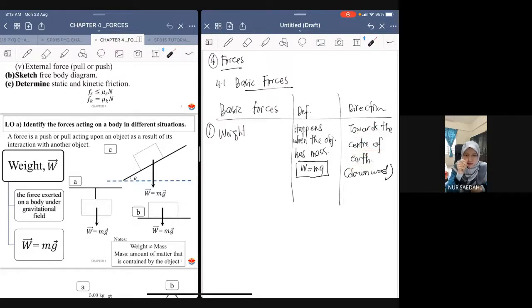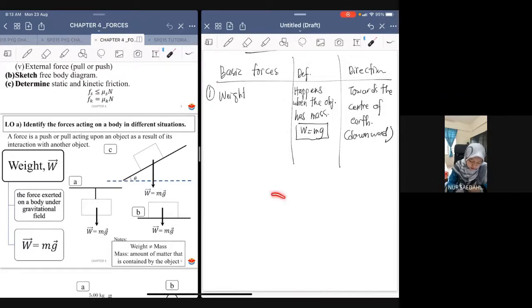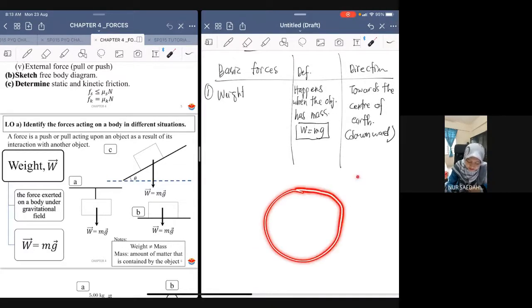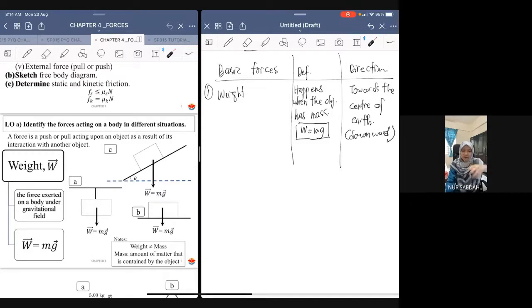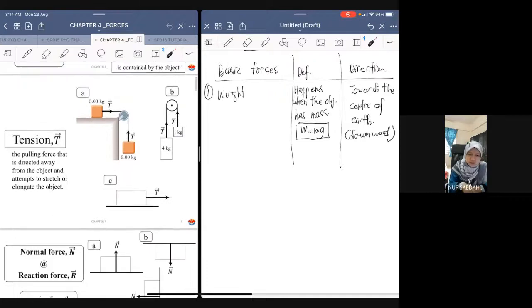Okay, so towards the center of earth ni adalah bila kita tengok dalam skala yang lebih besar lah. Contohnya kita ada bumi. Next kita ada satellite. Satellite ni mesti ada jisim, so sepatutnya dia ada weight force on the satellite. So because this one is the center of earth, direction of weight is towards the center of earth here. So dia bukan downward lah. Downward tu hanya untuk objek yang berada di surface of earth only. Dalam skala yang lebih kecil kita tengok macam tu. But the right direction of the weight tu adalah towards the center of earth macam tu. Okay, so clear ke untuk force yang pertama?